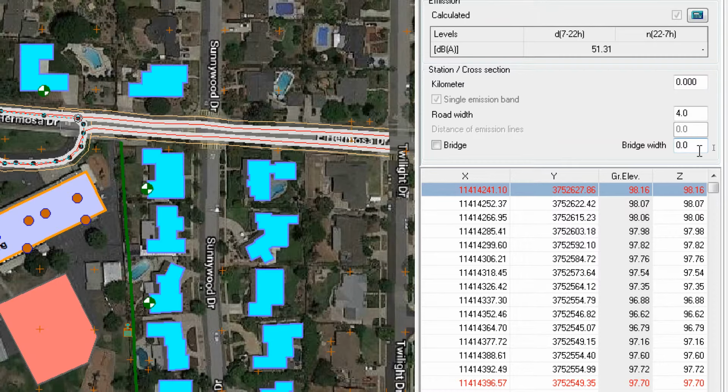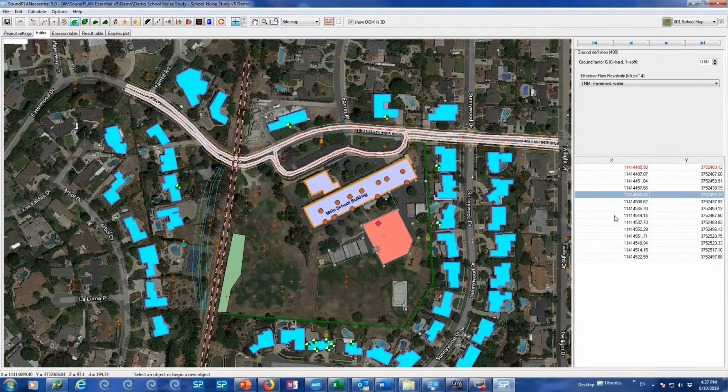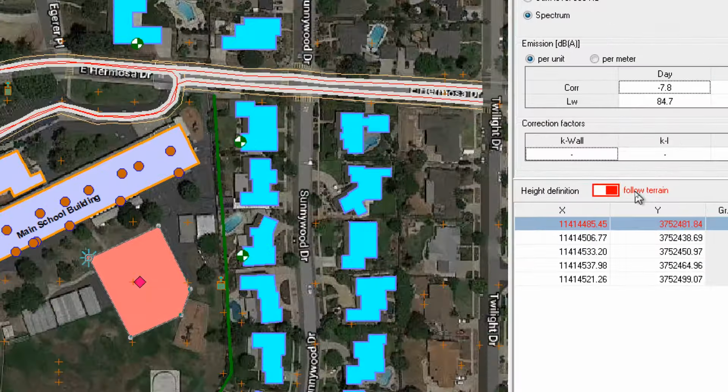Then we have additional inputs in terms of line or area sources that affect the height of the source. So here we have now follow the terrain.